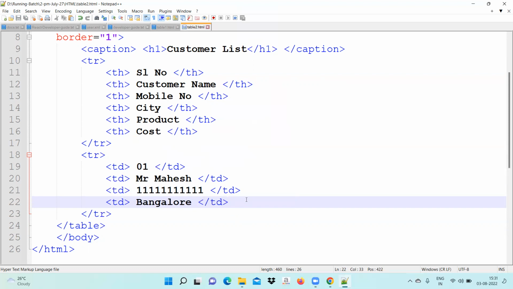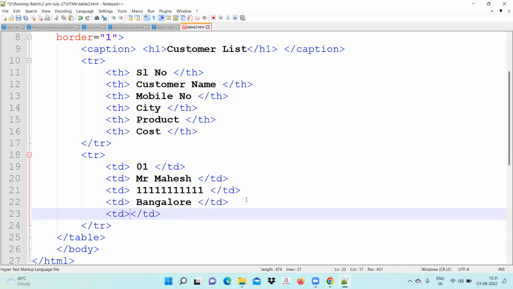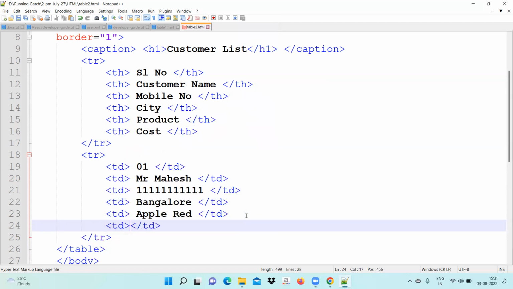Okay, next TD is required for the product. So you can write here apple, red. Next TD is required for the cost, rupees 800 or 600 you can give. 100 only.